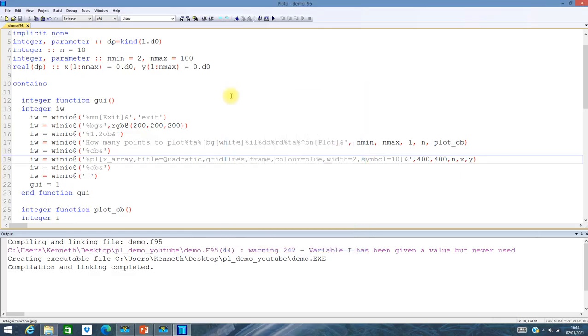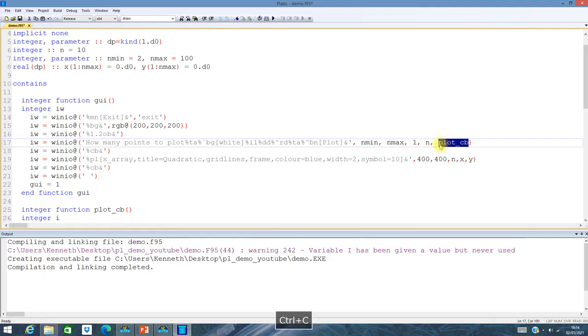And I can do that by adding a callback function to the %rd, which is the integer edit box. And the callback function is the same callback function as is linked to the button, and that is plot CB.